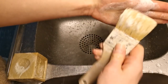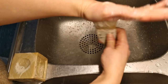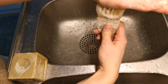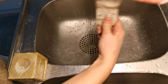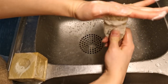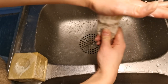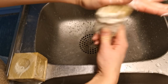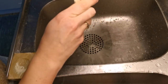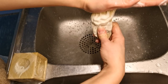I'm literally just making circles on my hand — if you held the brush upside down you'd see this motion — to make the bubbles work their way down into the base. You can see the bubbles going down there. Then I'm going to start washing it off with water and do it again. I usually do this three times. If you can, go outside and shake your brushes out, as it gets more of the water out. If you can't, put a towel over the top of the sink and shake the brush underneath — that's a good way to get water out if you're in an apartment or it's too cold to go outside.